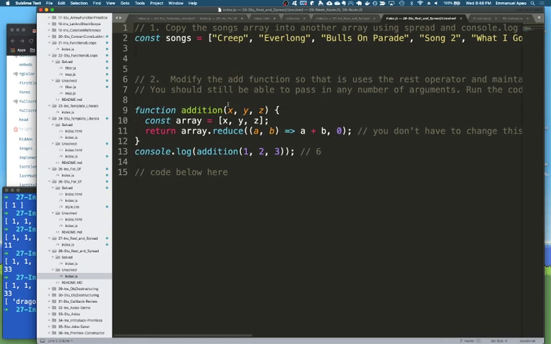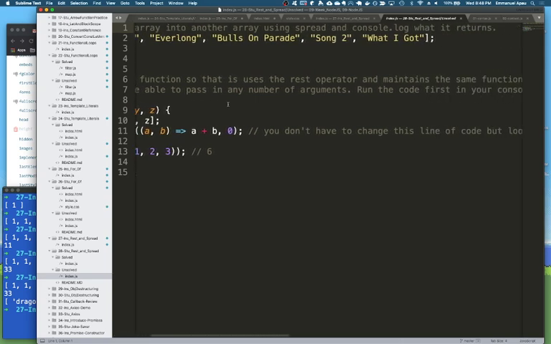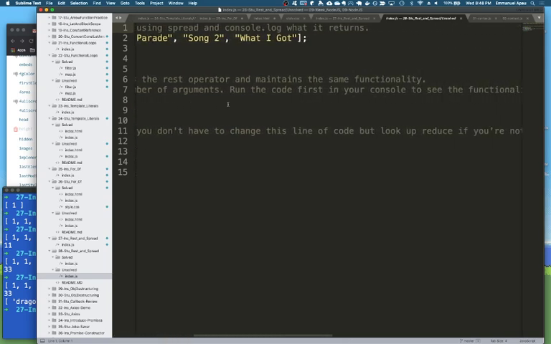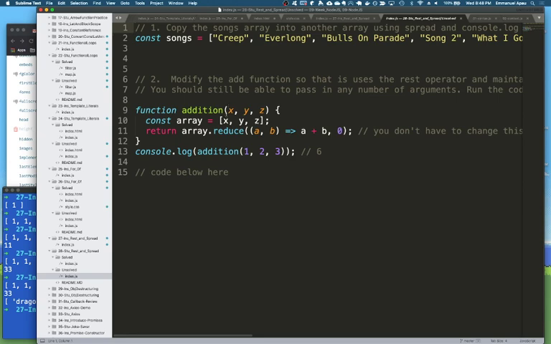And then the second piece is to modify the add function so that it uses the rest operator to maintain the same functionality. So instead of only passing in 3 arguments, we want to be able to pass in 5 or 10 and so on. You're going to need to make sure you update the internal logic to handle the array argument that gets passed in instead of those 3 individual arguments. So we will do this for another 10 minutes.